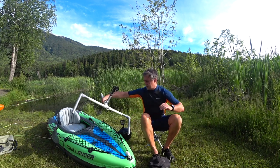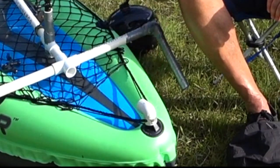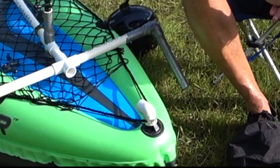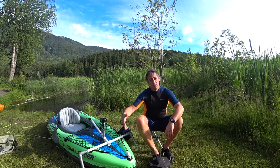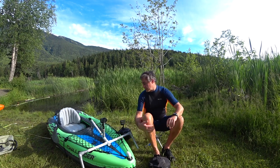Now the first thing, and we'll go over this a little bit more, is this part here that's on the bow of the boat. It's quite important, and it's important to install it with the kayak inflated and pull it in as tight as you can. Then when you deflate it, it all goes loose. When you inflate it again, it tightens up on the front of the kayak.